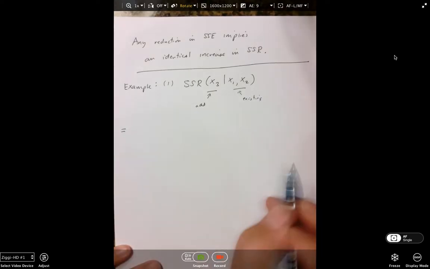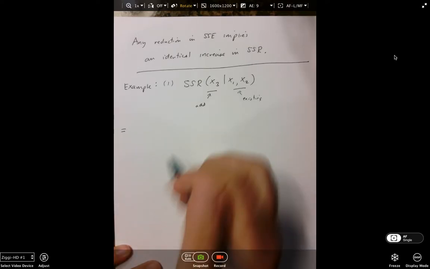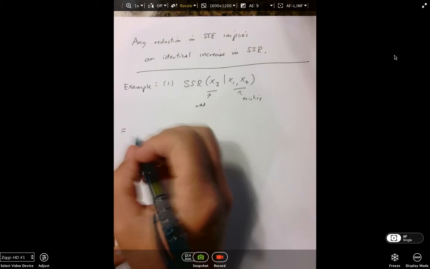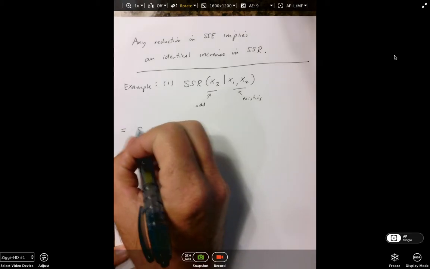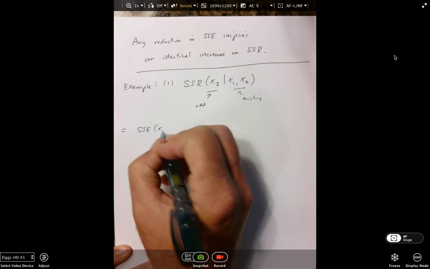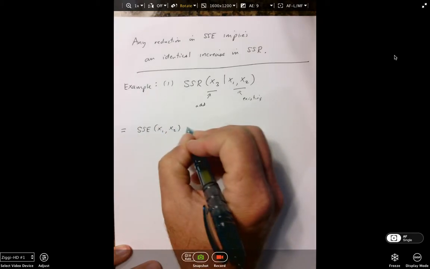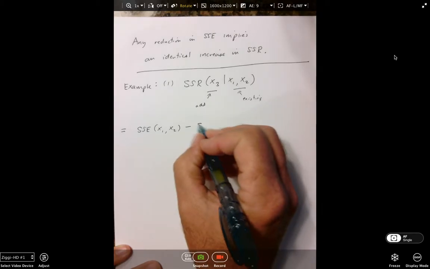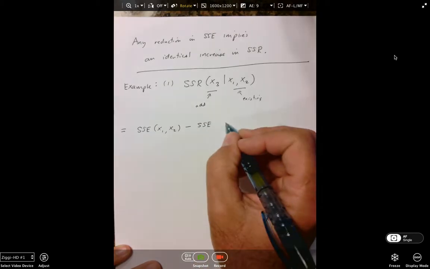So guys, we can do this one of two ways. We can examine the sum of squares for the error, or we can examine the sum of squares for the regression. So let's look at the sum of squares for the error first. Now the bigger sum of squares for the error is going to be at the beginning, so we're going to look at the sum of squares for the error for x1, x2, and subtract out the smaller sum of squares, which will be after adding the term.